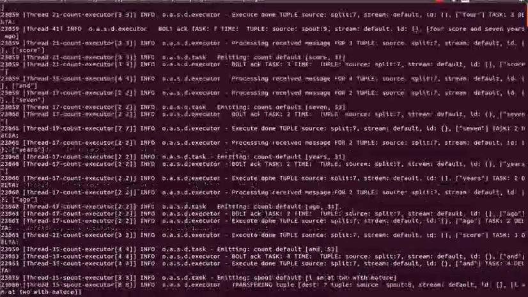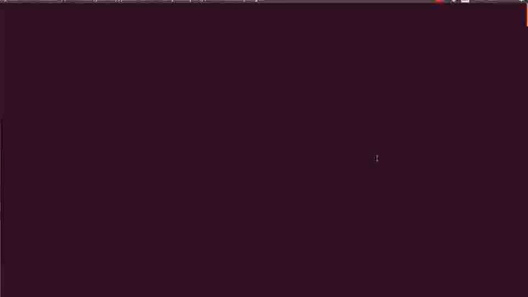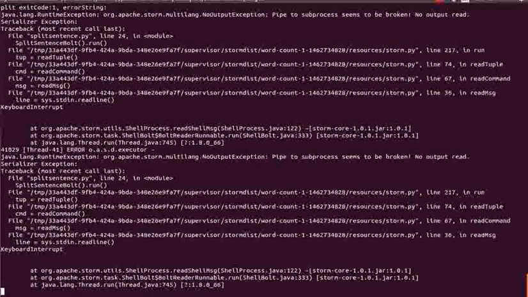Yeah. As you can see here, the bolt and the spout tasks are happening. That means it's working properly. Now I'll stop this process.